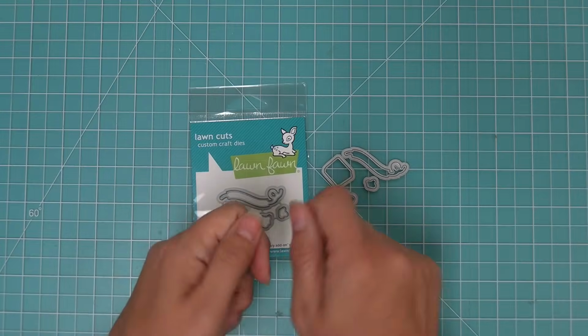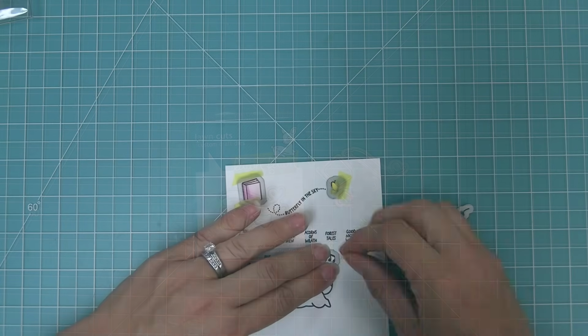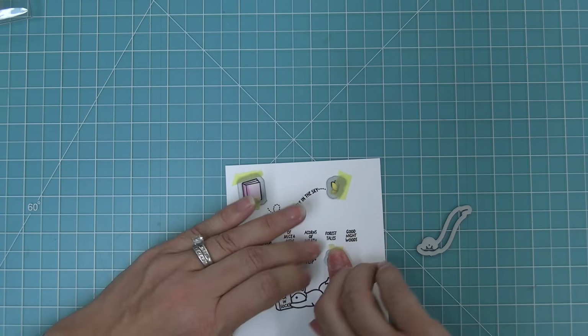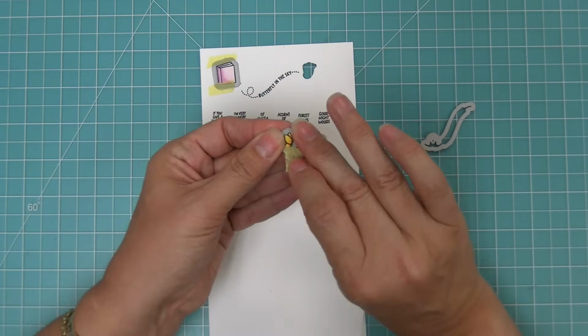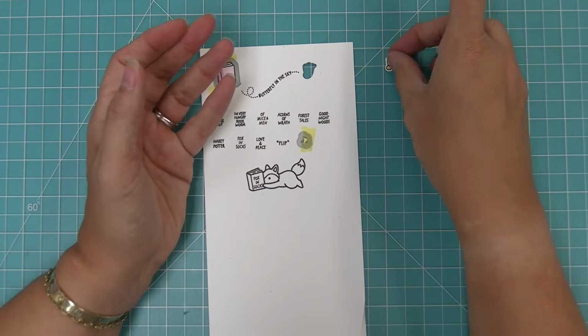Now these are the coordinating dies for the Little Woodland Library Add-On, which you can bend apart at the tabs or use your wire snips to separate. You can line them up with your stamped images, then run them through your die cut machine, and you'll have perfectly cut out images every time.